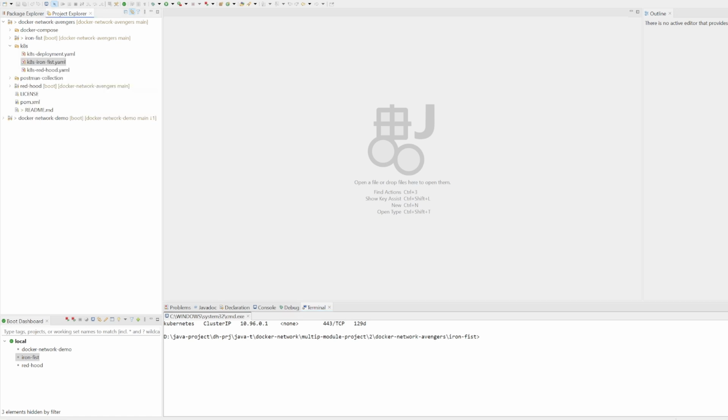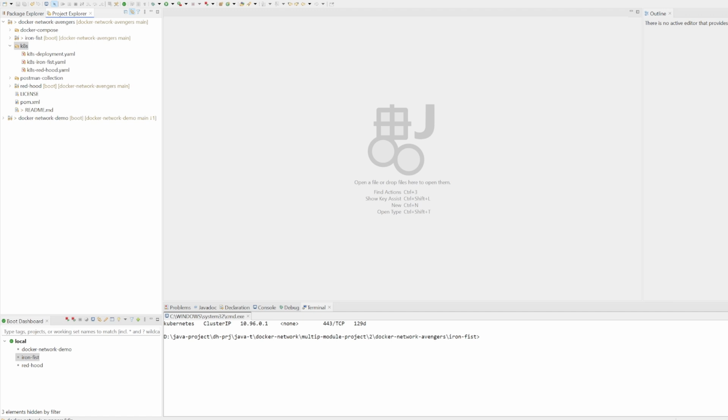So I will be using the same application that I used for the previous example. This is also available on GitHub under the Cup of Java Tech, so you can download this, and I will put the link in the description. I already have created a deployment file, but for our understanding, let us create a new deployment file.